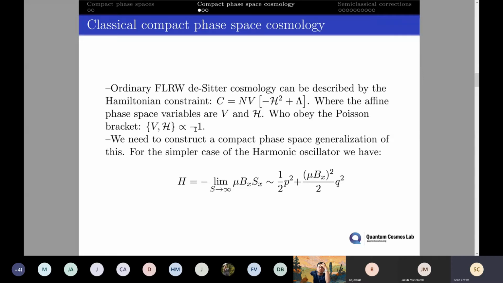So in order to motivate that, maybe we can just show the compact phase space generalization of a harmonic oscillator, for instance. So if we start with this precession Hamiltonian here, which describes the precession of, say, a particle with a spin, if we take the limit that the spin goes to infinity, we get back this harmonic oscillator Hamiltonian. So this is kind of a motivating factor for us. We can choose things in such a way that the compactified Hamiltonian is as simple as possible, maybe takes a polynomial form.